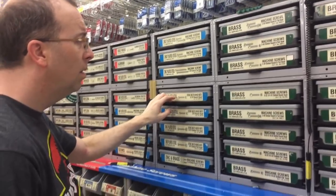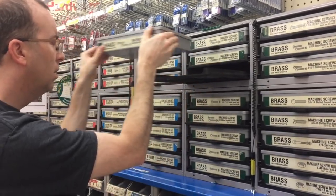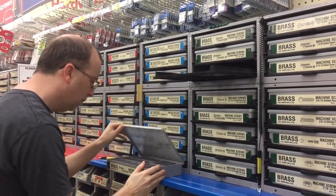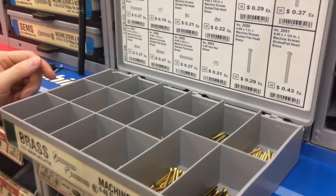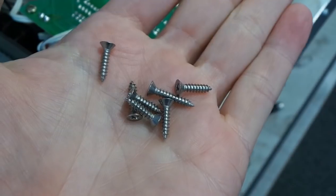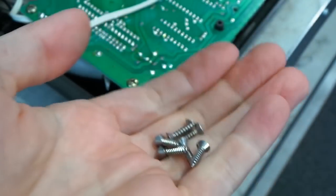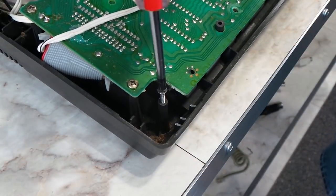So I went to Ace Hardware and looked at their impressive selection of screws. Unfortunately, I ran into much the same issue. Number 4 seems to be about as small as anyone carries. They did have some smaller ones, but they were machine screws, and I didn't think they'd work well in plastic. So I know I could have probably bought the correct screws online somewhere if I were willing to wait, possibly weeks, but I decided to go a different route. I bought these number 4 screws of the correct length. As I suspected, the diameter was too large and I'm sure they would have cracked the plastic.